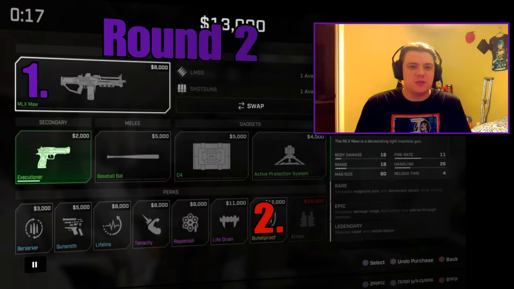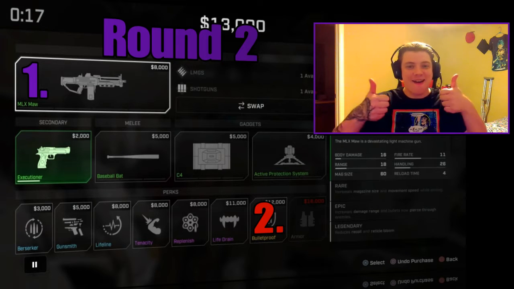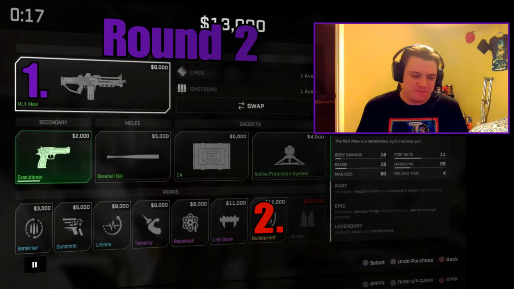Bulletproof has 15% damage reduction. It doesn't count headshots, so if you do get headshot, you're still going to take the full damage, but if you're getting shot in the body, you're going to take 15% less damage, plus the stack of him having the ultimate toughness, where I think it's 9% damage resistance already, plus the 15% extra damage resistance. That's going to bring him up to 24% bullet damage reduction, and that is awesome.